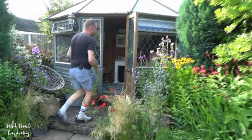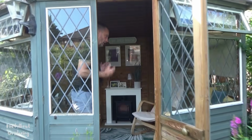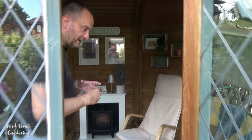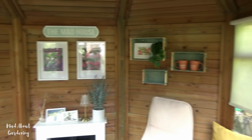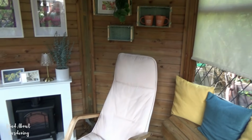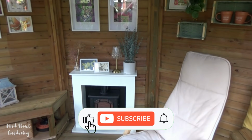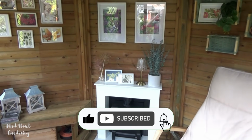I'm really pleased with this. So still work to be done, but it looks a lot better. This is a really nice relaxing space now. It's somewhere that can be used as it gets cooler. Little electric fire in there just when it gets a little bit too cool of an evening. Stereo's in, nice rug down. There's lots of seating around the edges.